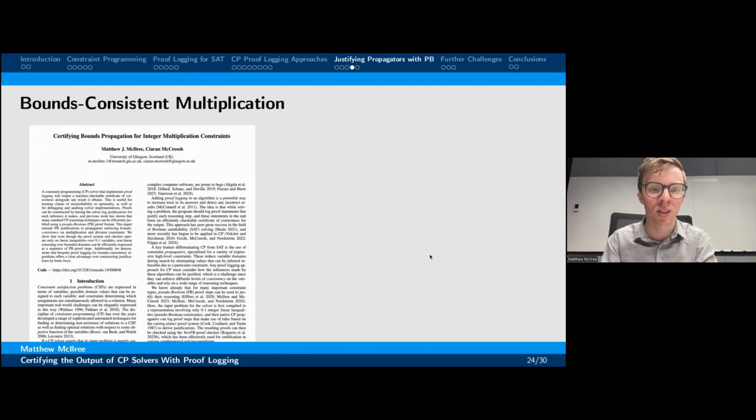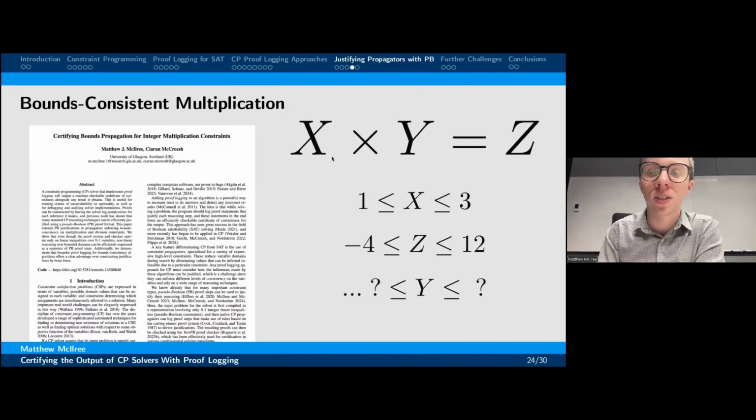Certainly the way we talked about this in the paper, we are showing that you can do efficient PB justifications for integer multiplication. So when I say bounds consistent multiplication, I mean looking at a nonlinear constraint x times y equals z and inferring, based on the maximum and minimum values of two of these variables' domains, what the maximum and minimum value of the other variable has got to be. Now, even just expressing this constraint in a PB format is a little bit tricky because pseudo-Boolean is dealing fundamentally with linear constraints, and this is something fundamentally nonlinear.